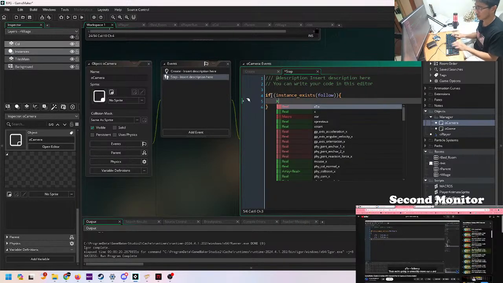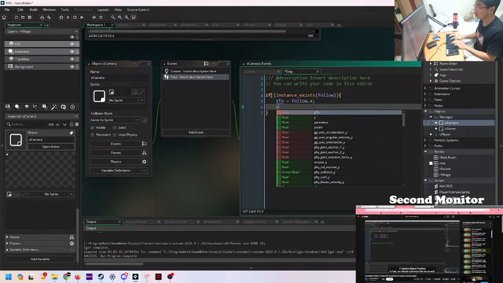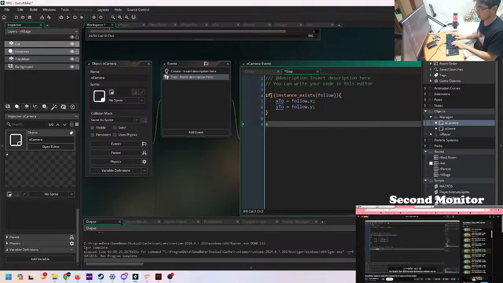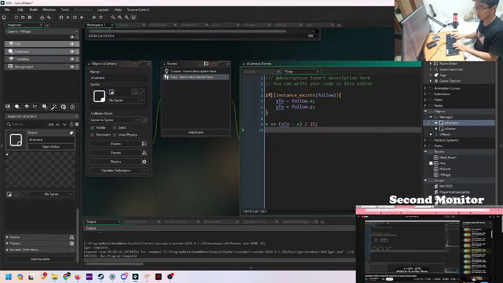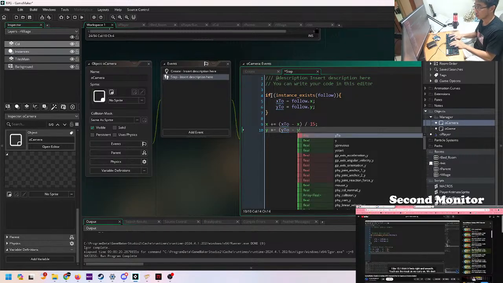Then we're going to smoothly move our x and y coordinates towards this position. Alright, so update object position. In fact, we should comment this bit as well: update destination. That's where we're going, and this is how far along we currently are. So we're going to take x += (x2 - x) / 15, so that's the difference between where we're going and where we currently are, divided by 15. So we're always going to move towards our destination by about 15% every step. And do the same thing for your y coordinate: y += (y2 - y) / 15. Feel free to play with those numbers just to get something that feels right to you. I think 15 feels nice and smooth.